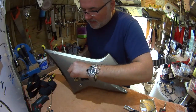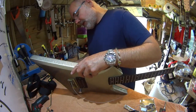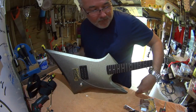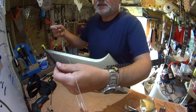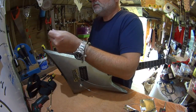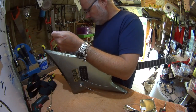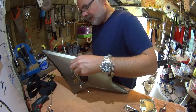So the purpose of stringing this now is to check or set the action and do any fret leveling necessary. And then I want to chop these strings, hopefully I'll reuse them for the Cosmos next in the queue.